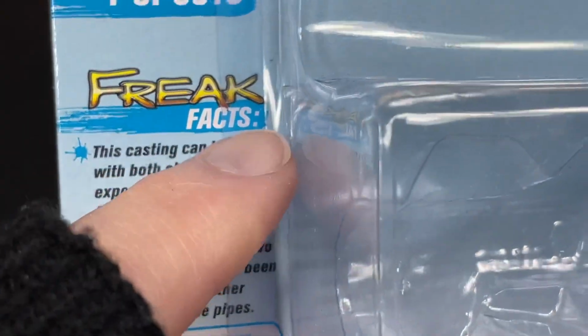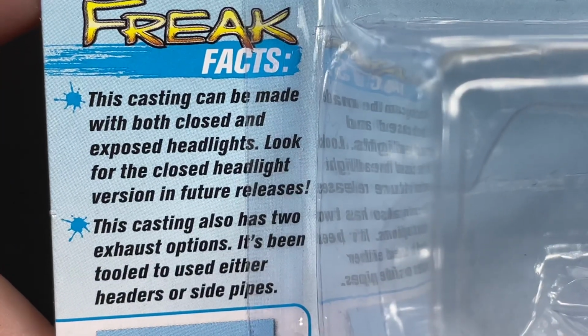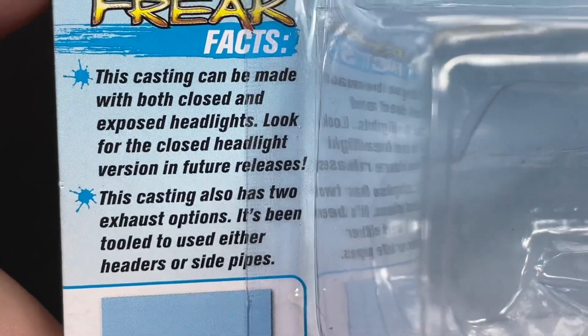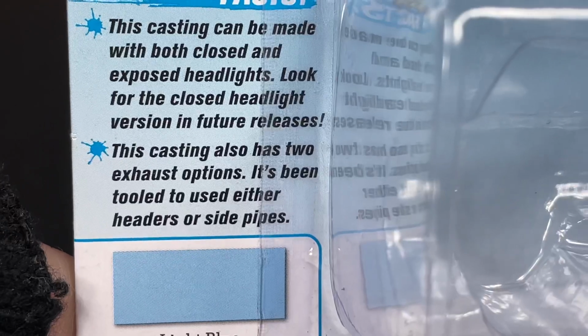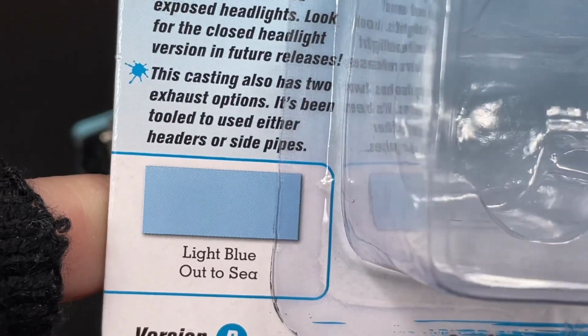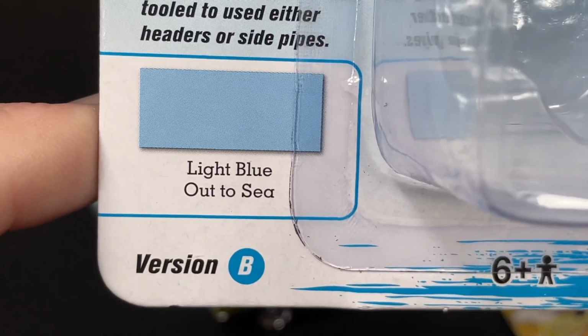Freak facts. This casting can be made with both closed and exposed headlights. Look for the closed headlight version in future releases. So they're going to have one with the headlights closed up. All right. This casting also has 2 exhaust options. It's been tooled to use either headers or the side pipes. Wow, that's cool. The color is an official light blue out to sea.